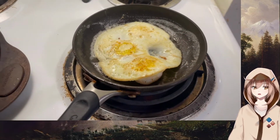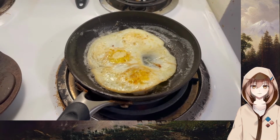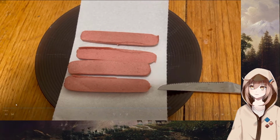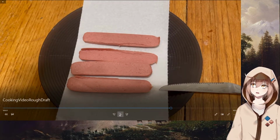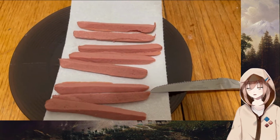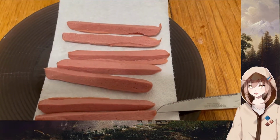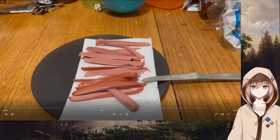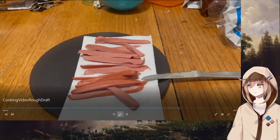So this is how I cook them. After this, I'm just gonna pop them onto another plate, and then for the hot dogs, I like to cut them into eighths. So here you can see I've cut them in half, and now I'm gonna cut them in half again, and one more time. It just makes it a bit easier with spreading them out on the sandwich itself.